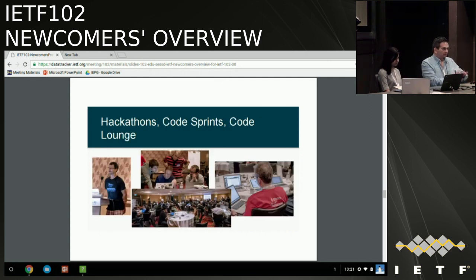Hackathons, code sprints, and other things happen earlier, as mentioned. There is a code lounge, a recent activity. It's one room set aside for the whole week where people can just come and work on code. That's a guaranteed place, particularly for collaborators at other organizations, to meet with your colleagues and work on something or try to debug a particular open source issue, right? Why doesn't NTP properly recognize this particular command? Why doesn't BIND understand that resource record type? That's the kind of thing that can happen at the code lounge.